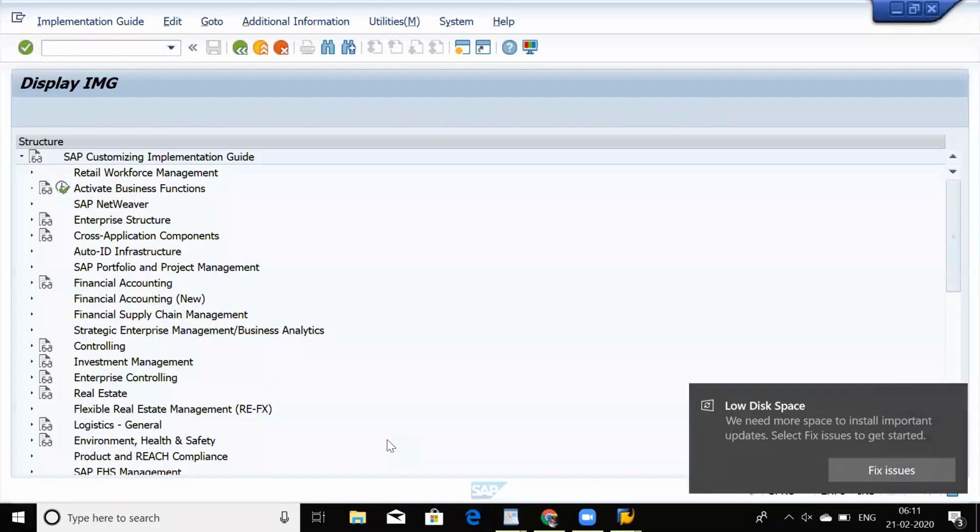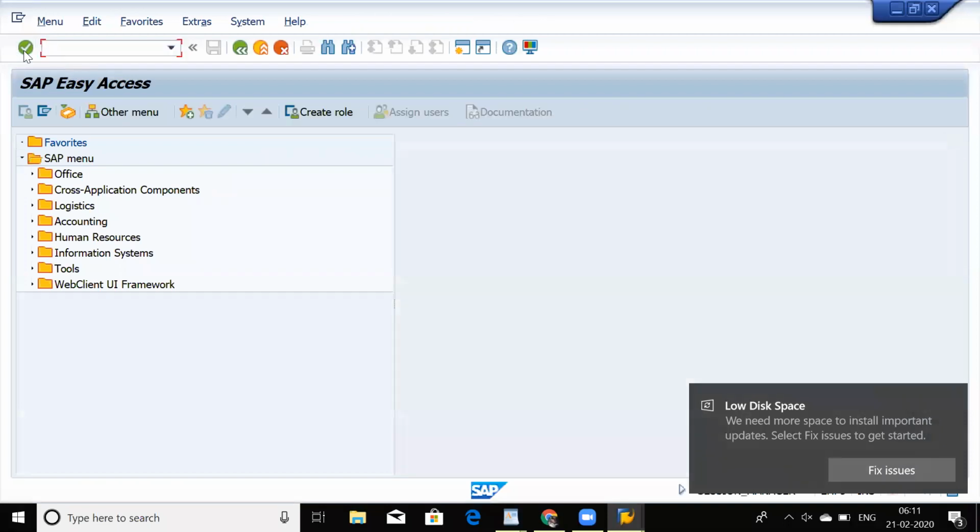Let's check it out. /n and then enter. This is the enter symbol using the mouse, or else we can directly use the enter key also. Got it. SPRO is for GUI to IMG, and /n is for IMG to GUI.